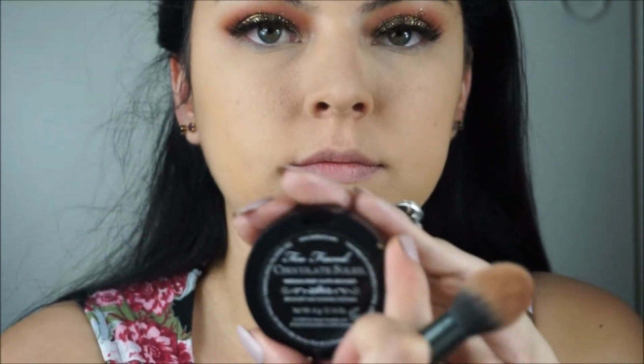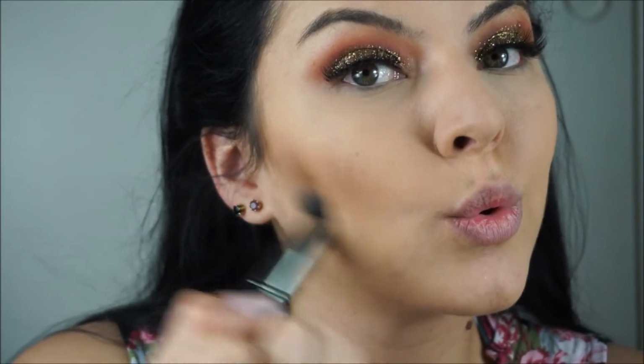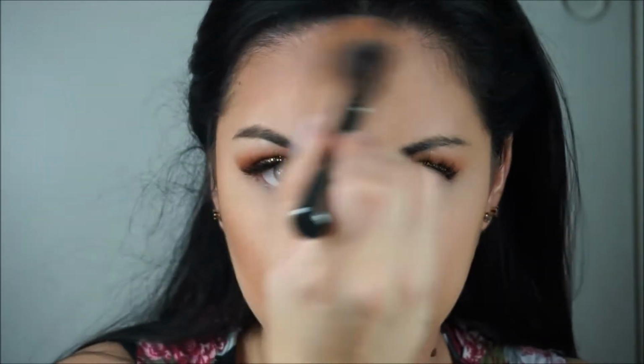Using this Morphe G37 brush, I'm going to go ahead and contour my face. I'm using the Too Faced Chocolate Soleil Bronzer. It's one of my favorite bronzers, not only because of the smell, but because I love the color it gives my skin. It's just like that perfect sun-kissed look, and I love the contour.